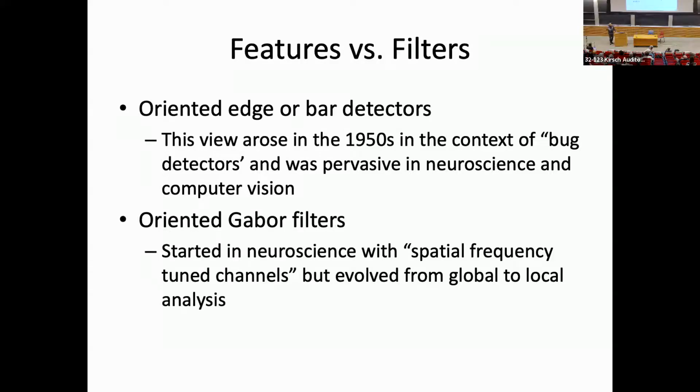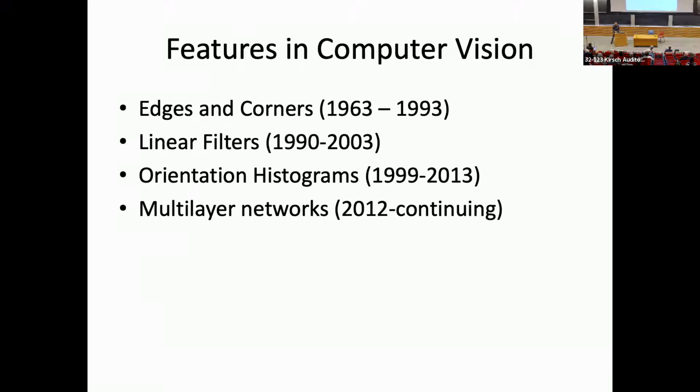And then there is this evolution which happened in the neuroscience community, which was sort of a softer view that these are more like oriented Gabor filters or Gaussian derivatives and so on. But this view had not penetrated the computer vision community. The computer vision community, if you will, I think has gone through 4 phases in my view, in terms of our core representations. In that early era, the core representations were always edges, and edges were binary. Either they were there or not there. They were just 1, 0.